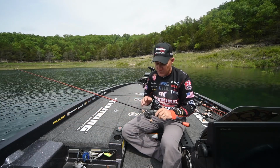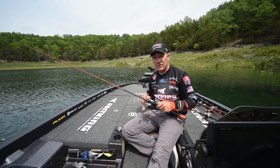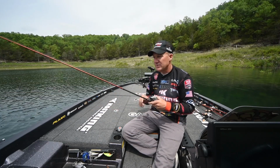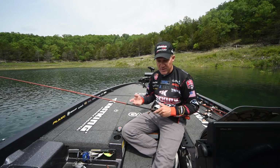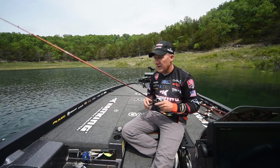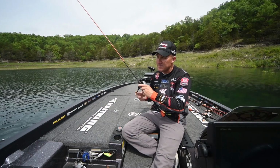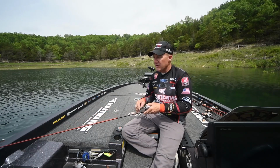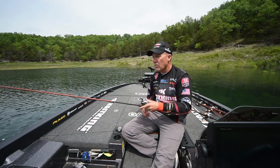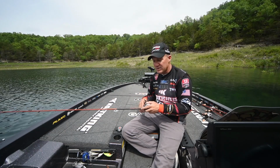I've got this teamed up with the Bassinator Elite. This is an 8-to-1 gear ratio reel. Sometimes I'll use a 6.4-to-1, depending on how I'm fishing the spinnerbait, so that's up to you. But when it comes to spinnerbait fishing, anything as light as a 1/4 ounce spinnerbait up to 3/4 and 1 ounce spinnerbait, this rod can handle it. If I'm fishing a spinnerbait fast, I want that faster gear ratio reel where I'm burning it really, really fast. But then there might be times in cold water or muddy water where I'm really slow rolling that thing and going with a little bit slower reel as well.